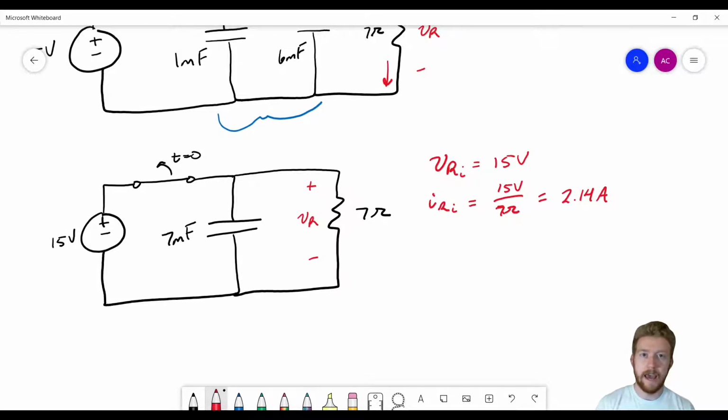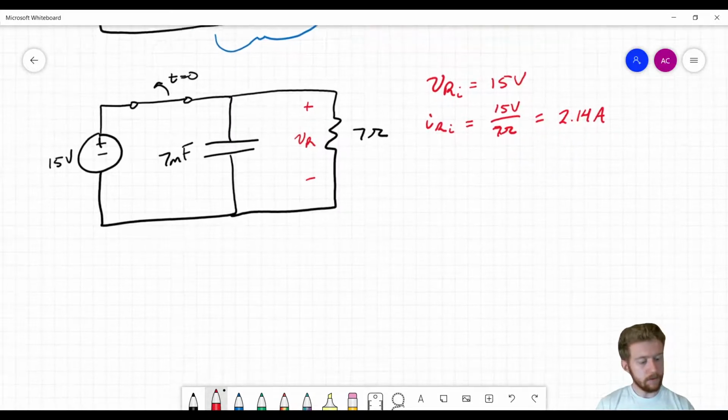So now, what's going to happen whenever we open that switch? Whenever we open that switch, that capacitor is going to be fully charged, right? So it's going to start dumping some of its charge into the resistor to keep its potential up, because the capacitor doesn't like changing its potential very quickly. It's going to try to keep its potential constant, so it's going to supply that potential to the resistor.